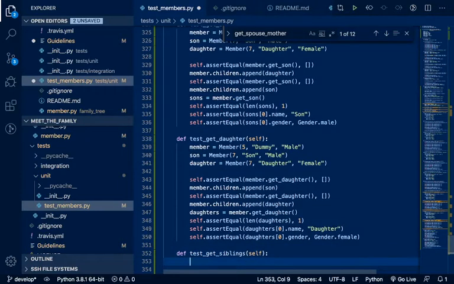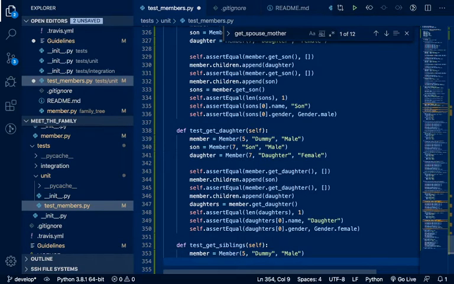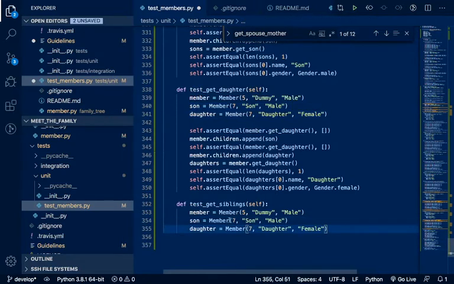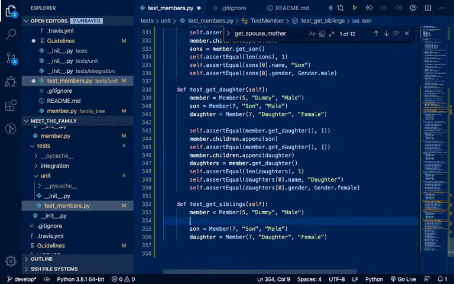the first thing that we do is we create a dummy member. I'll just copy this line out, and we're gonna copy a son as well as a daughter. And we're gonna create a mother. A mother will be ID 9, mother female, right?